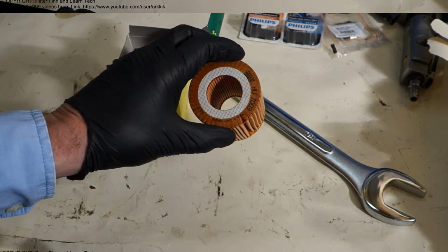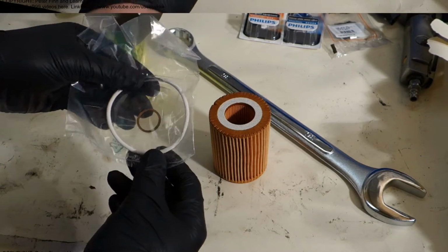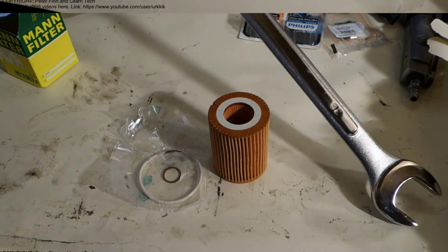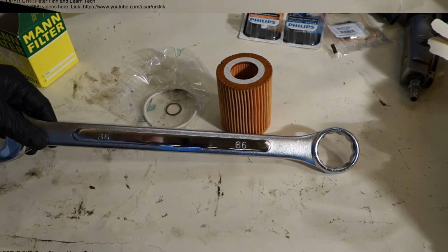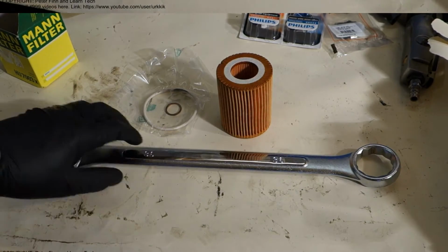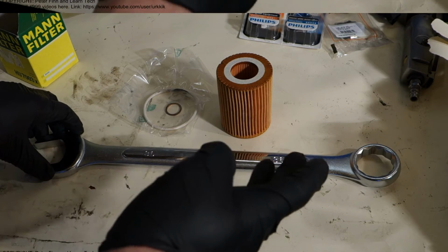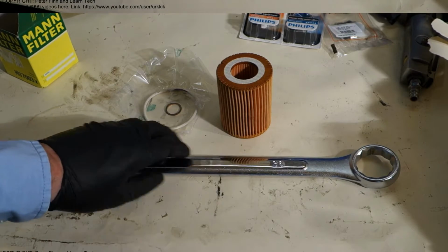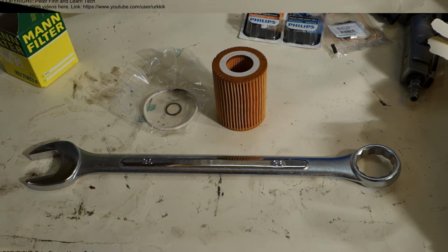First, this paper cartridge filter, and then these important gaskets, these two. Okay, and what else do I need? I need that kind of long wrench, and the size is 36 millimeter, and that tool costs about 10 to 15 US dollars, and in euro the same amount. This is a little bit expensive tool, but we need that kind of tool so that we can take that filter out. And then we go to look at that old filter next.